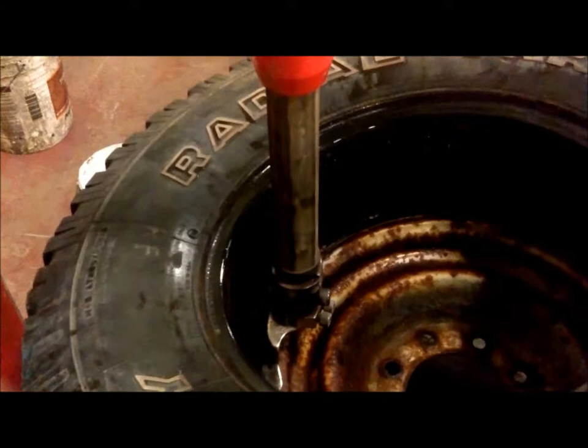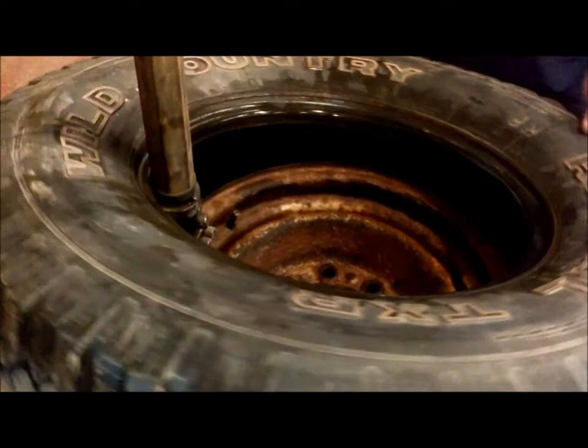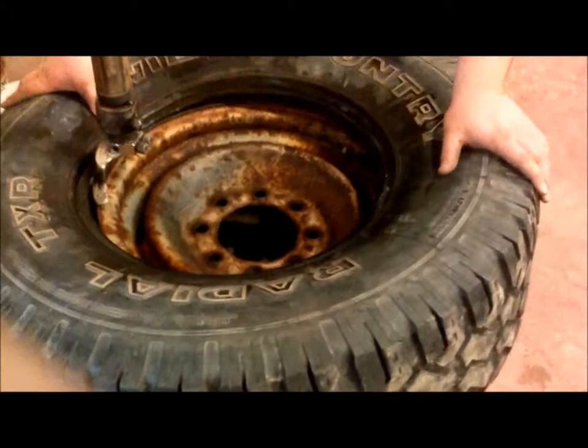Pull the tire up, making sure it's under the rim, right there. Now, as you rotate it, push down on the side, and the machine will grab the bead and pull it onto the rim. Like that. Now, you do the same thing with the top side. Make sure it's under the rim, under the machine.